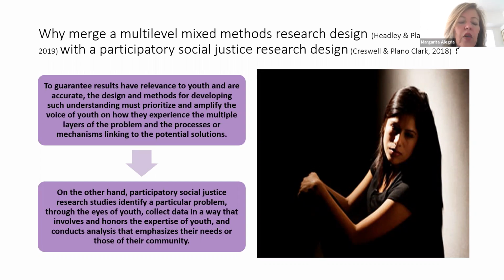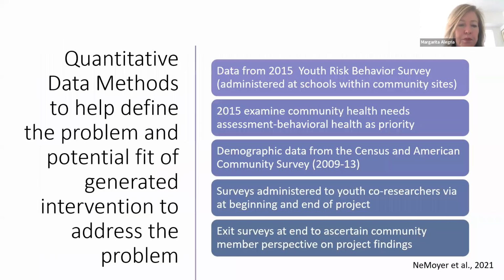And then we also had a participatory social justice research design in the sense that we wanted to make sure that we were seeing the problems through the eyes of the youth, that it was the experience of the youth and that we were not driving how they were expressing their community.